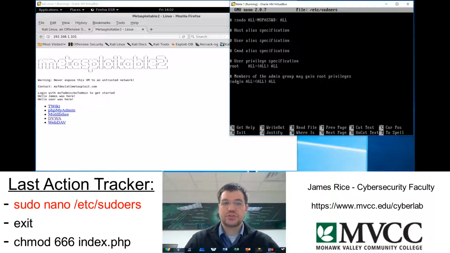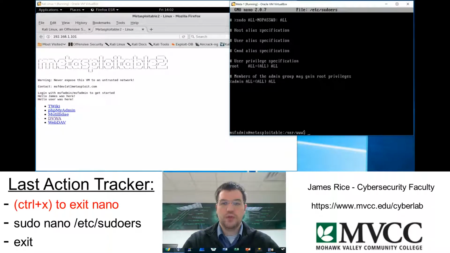Okay, so this shows that there's a group called admin, and any user who's part of the admin group is also allowed to use elevated privileges. And right now, the only member who's actually part of this group is the MSF admin account. But the question now is, if I could add the user either directly to this file, or add user to the admin group, he would inherit the ability to elevate privileges. So I'm not going to make any changes to this file. What I'm going to do is add that user account to the admin group as well.